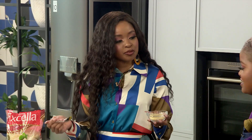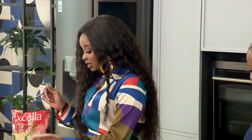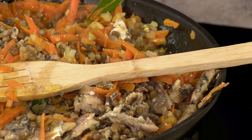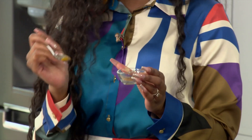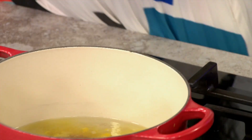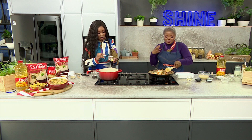Who says a bobotie is a bobotie without a little sweetness? I've gone in with some brown sugar — just a little bit, not too much, because I don't like my bobotie too sweet. The raisins will also help with that sweetness. Balance those flavors — life is all about balance! For today's recipe I've gone with ground cinnamon, but at home if you have cinnamon sticks, pop those in. We've also got some butter for that extra creaminess. I'm smelling all those beautiful aromas — that punch from the cinnamon hit me right in the face!